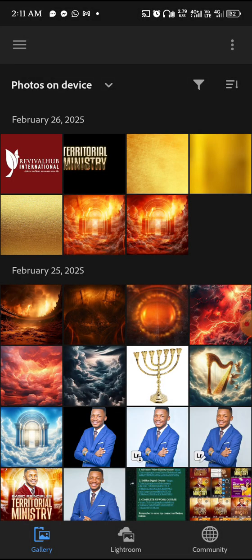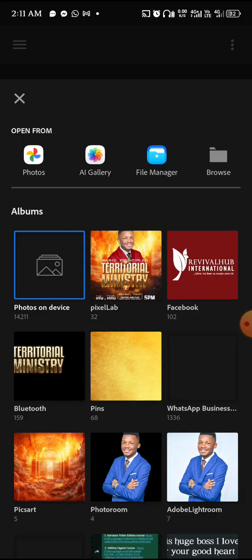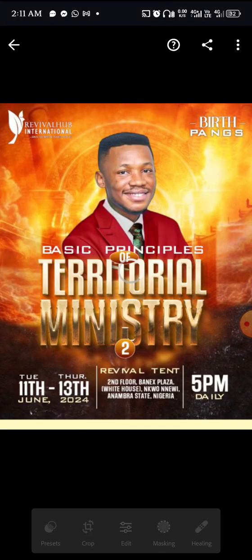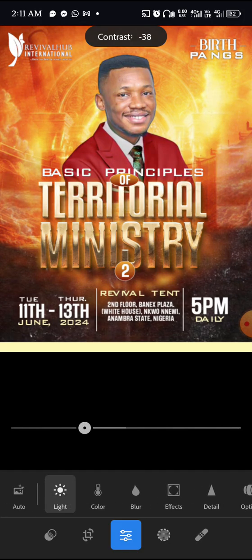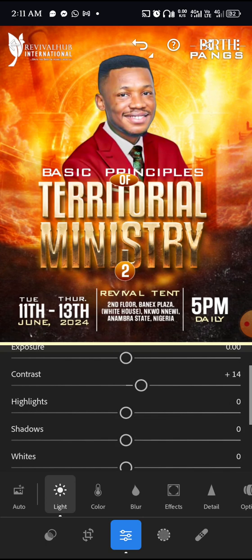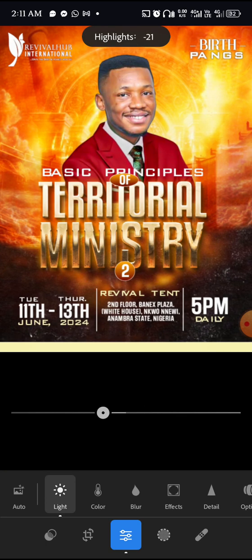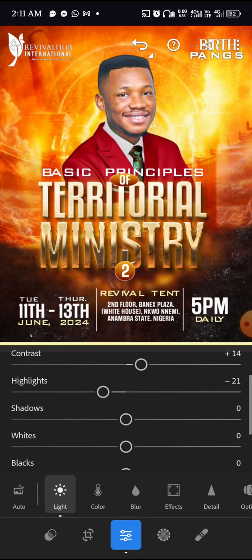All right guys, let's move to this. Here you can see all these are what we used in creating this particular flyer. We open it through Lightroom and start our edit by going through the lighting: give it contrast, give it a little bit of highlights.